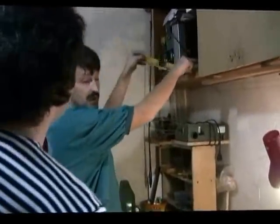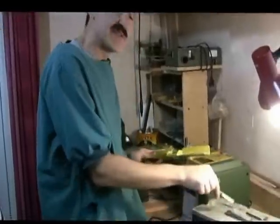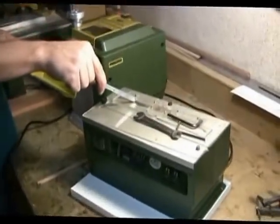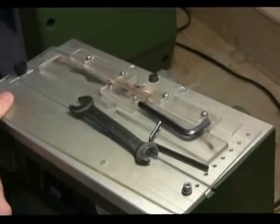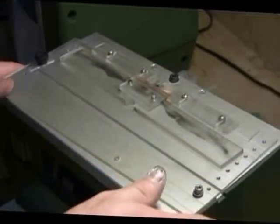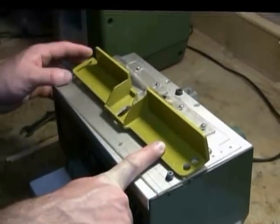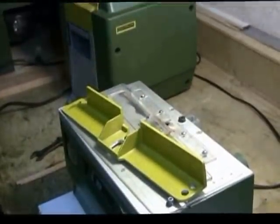Proxon made for this machine one detail. Good? For this work, it's not good. Okay. It's your must be made. Oh, this is not Proxon. No problem. This attachment that he's made here is not a Proxon attachment. He made this. Yeah. Now I understand. What is Proxon? That is the Proxon one. It's good for big details. Good.